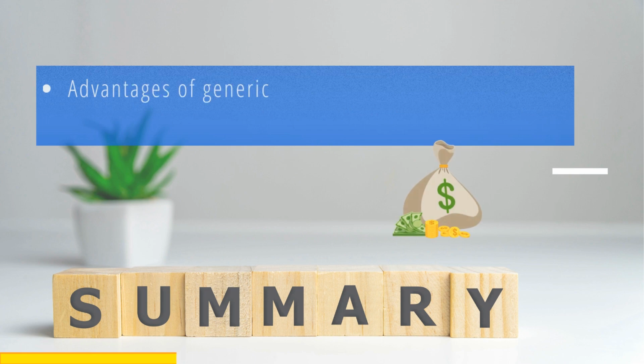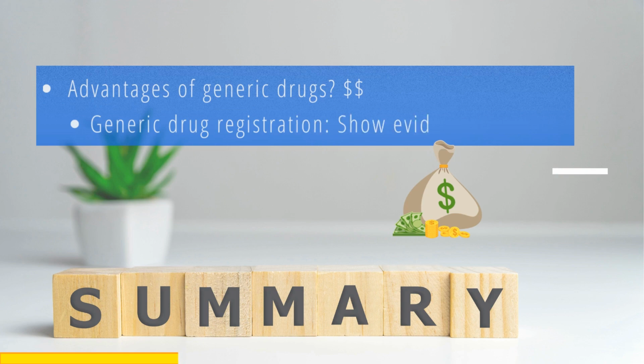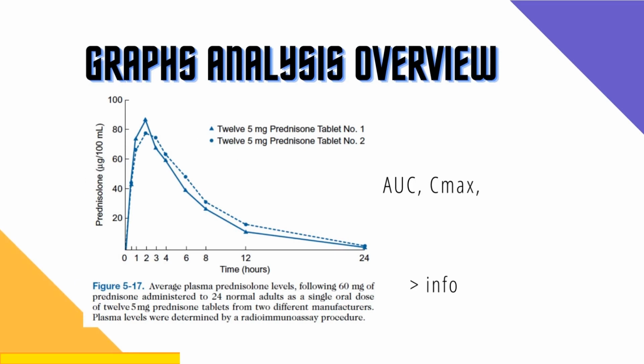The main advantage of the generic drugs is its costing, so it's more affordable for a greater population of patients. When we look at the graphs, this is one example. Basically, the drug is given to, most of the time, healthy volunteers, right? There are two different groups and they'll be given two different formulations, and there'll be a crossover. Eventually, the same person will get the two different samples of the drug at different times, and the drug concentration profile in the blood will be tested and the graph will be drawn.